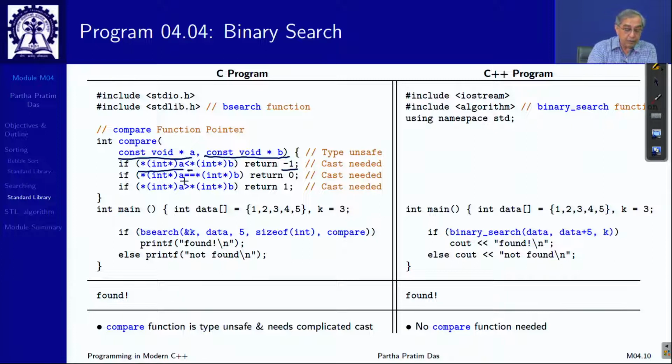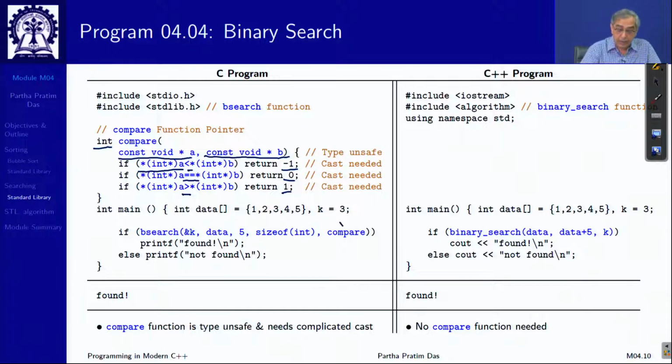If it is equal, you have to return 0. If it is greater, you have to return +1. That is the protocol. It is pretty much like what strcmp does: -1 for less, 0 for equal and +1 for greater. So naturally this is not interpreted as bool; it necessarily is not a bool because you have 3 possible outcomes, and that is the assumption that bsearch has made in taking this function pointer.